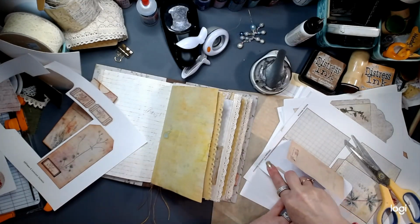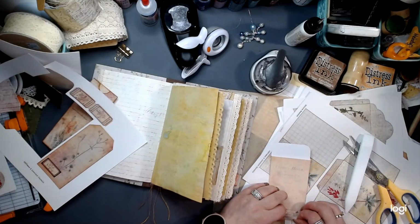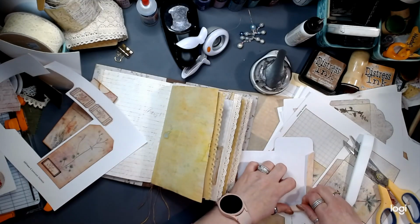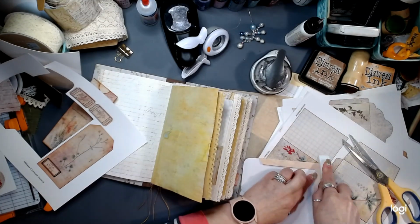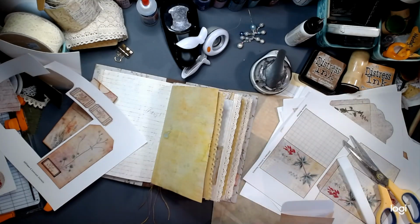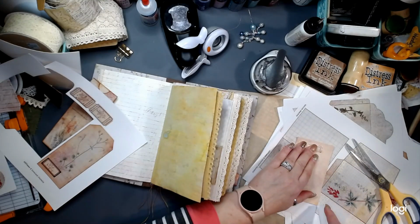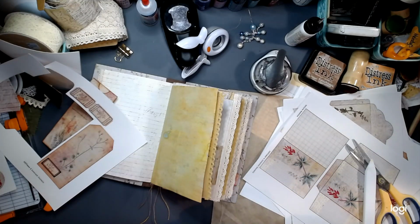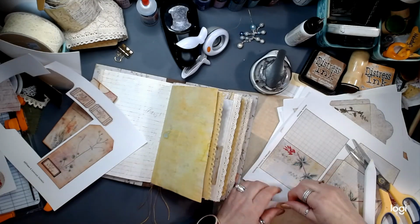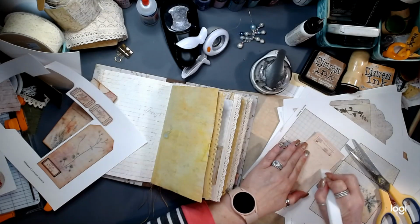But yeah, I'd like to see this project get finished this week, and then I'll be in good shape going in towards the end of August to start the idea journal. And I am looking forward to that project. I really am, just because I need some place to put all of my ideas. Hello, an idea journal seems to make perfect sense to me. So yeah, all right.